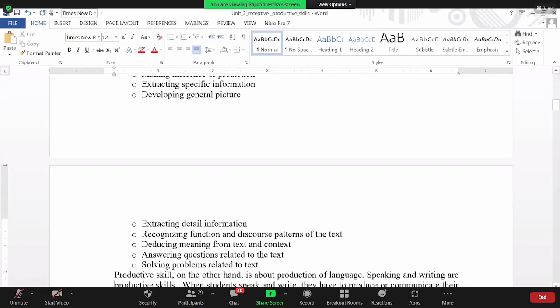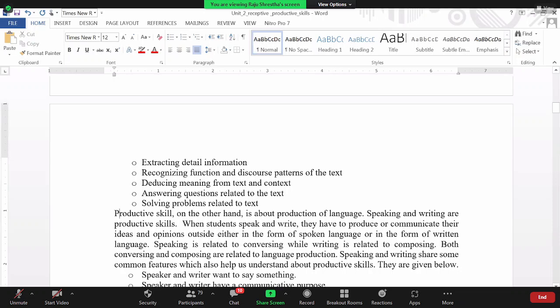So when they listen and solve, read and solve, listen and answer, read and answer, when they listen and generate meaning from the text and context, read and generate meaning from text and context, read, listen and recognize function of the text. So what happens if they do these activities? Then what we have to understand, they are not only receiving, they are also what? Being active to think and speak and what? Express in written form. So they are such active skills.